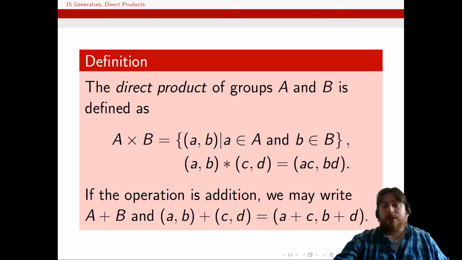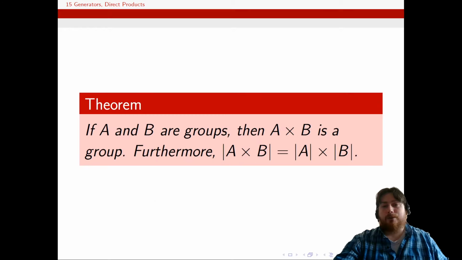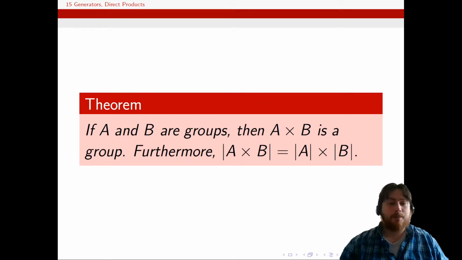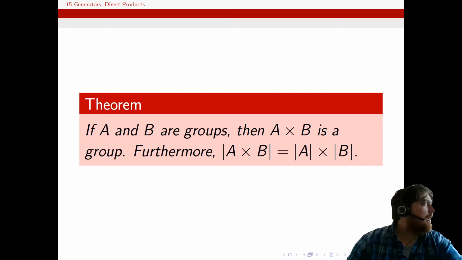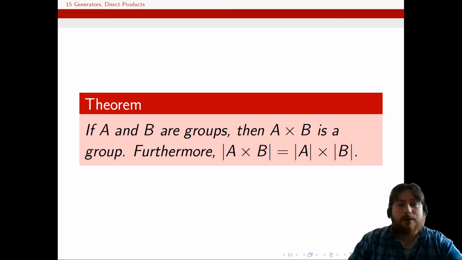What I want to show here is that if we do that, we'll end up with a new group. And furthermore, this group has cardinality equal to the cardinality of A times the cardinality of B. The fact that the cardinality is the cardinality of A times the cardinality of B follows from work you would have done in 300, because if you take the Cartesian product of two sets, the new cardinality is just the product of the cardinalities of the sets. So I won't focus on giving a proof of that because we should have seen it before, but I do want to show that A cross B is going to be a group.